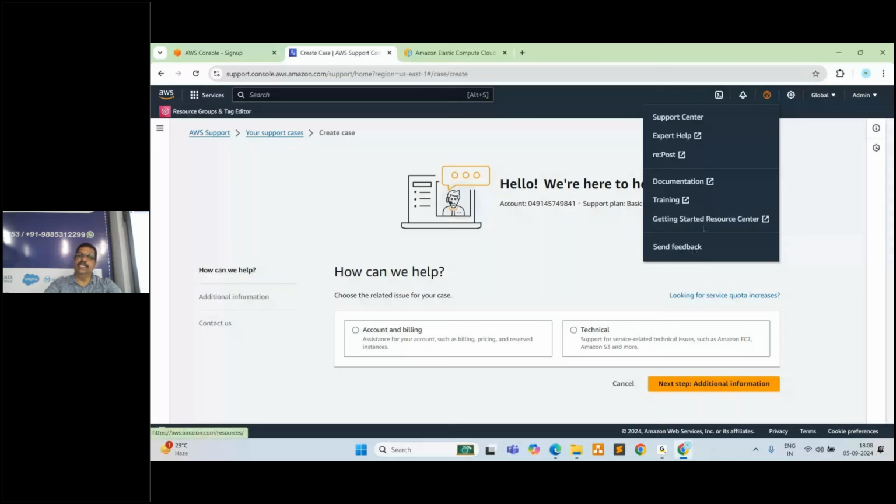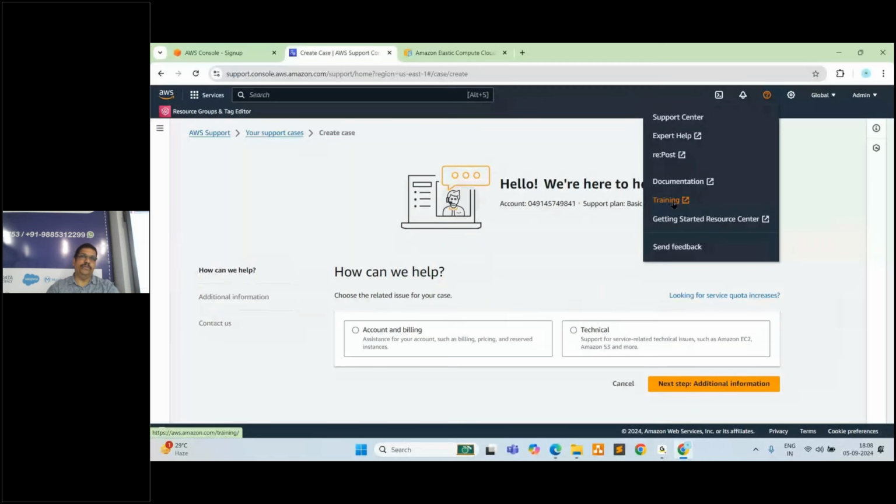Next one is training. What is training here? Sometimes AWS provides free trainings. When any new service launches, they allow you to attend the training, WebEx training, online training. For example, when a new service launches, like AI integrated into AWS, they allow you to join the training because you are an existing user.